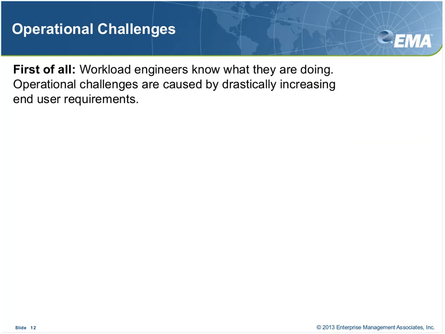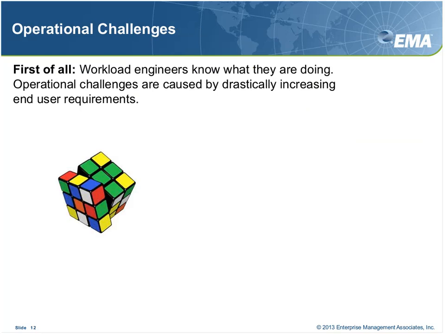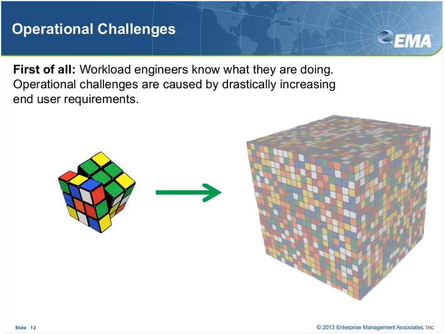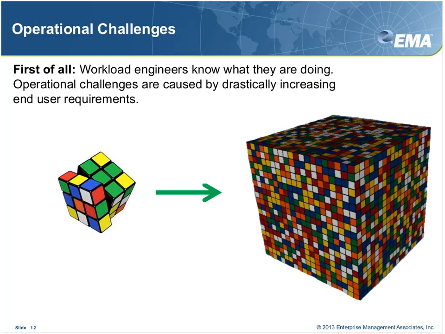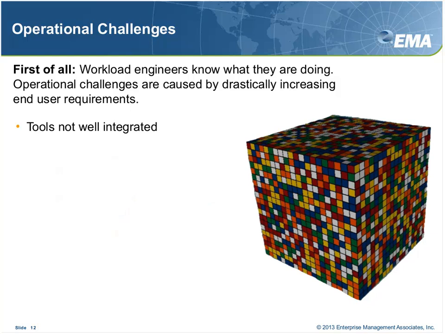And also, workload engineers in general are basically stuck with tools that they've known and that help them address problems of a certain complexity. The complexity is really represented by this small Rubik's Cube here to the left. But because of the requirement changes that we have today, the actual complexity is much more like this Rubik's Cube to the right. So we really need simpler tools that can be much better aligned with the business. And for every individual job that I'm running, I have to know right away which SLA this job impacts. So simplification and transparency of job scheduling is absolute key.